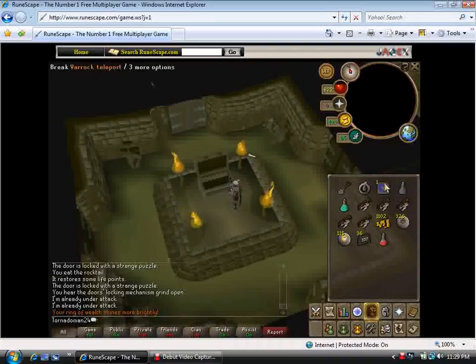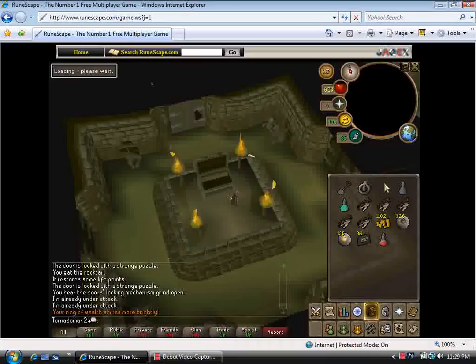I like to have my 1-click teleport. That way it's just easier to get back to Barrows so I can sell this. And if I want to come back in order to try again to get another piece of Barrows, I can. Sorry about the lag.